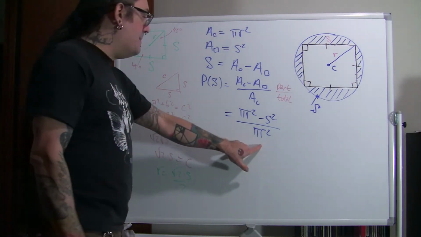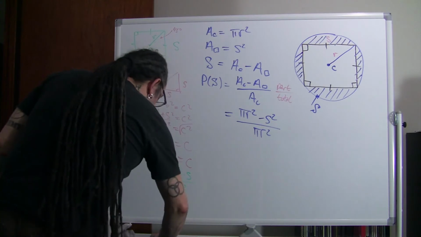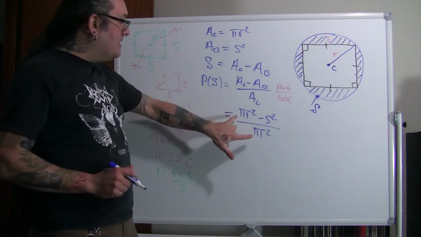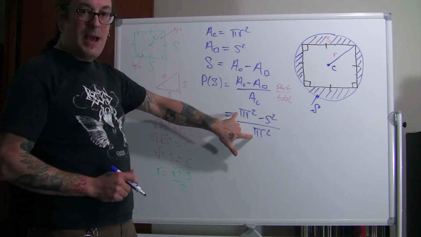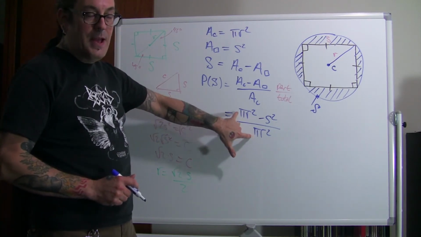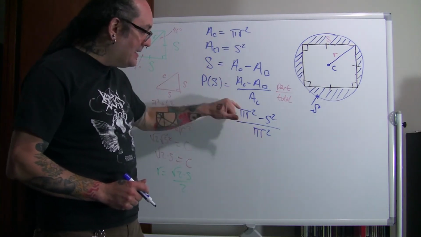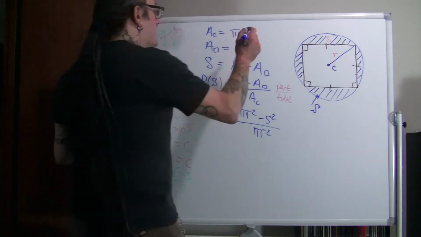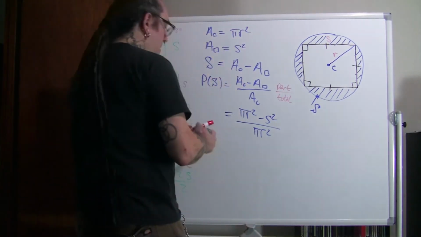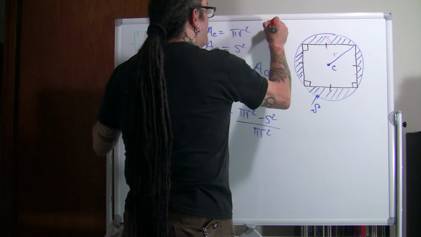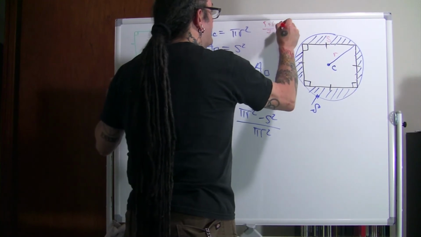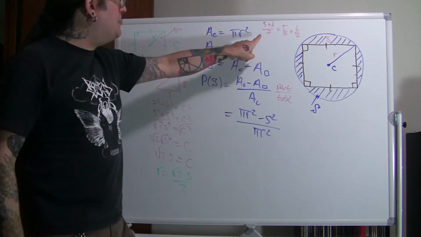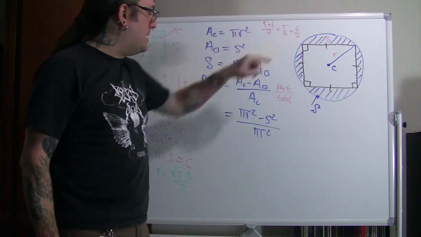But let's make this a little bit easier on ourselves. And it's a good time to talk about how we deal with fractions. I see that these things are the same. I sure would like to cancel them out to make my life easier. But I cannot cancel them like this. I have to actually split this fraction apart. Let's take another sidebar and say 5 plus 6 over 7 is 5 over 7 plus 6 over 7. I have to split this fraction apart across the plus sign.